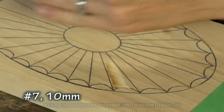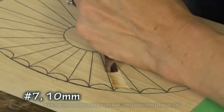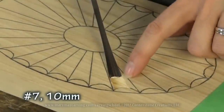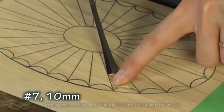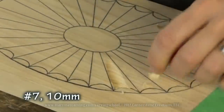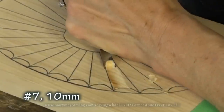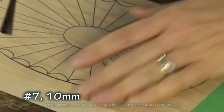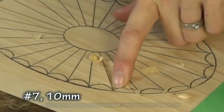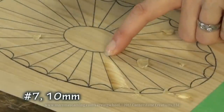Notice the grain is going at about a 45-degree angle to this particular ray I chose to start with. As I'm coming in this direction, one side of the tool is going to cut against the grain and one side is going to cut with the grain. So I make an initial cut well enough away from the edge so it doesn't snag the wood and break it, and then from that point on I lean the tool so it just cuts on one side, going with the grain. I'll use a smaller gouge to leave that line as close as possible.